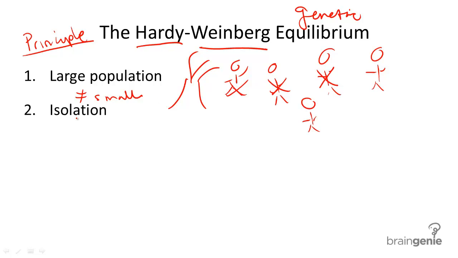Second, there must be no immigration or emigration outside of the population, into or out of the population. So, when we talk about immigration and emigration, we're saying organisms must not move in and out. If they do, the population can lose or gain traits causing evolution to occur over many generations.